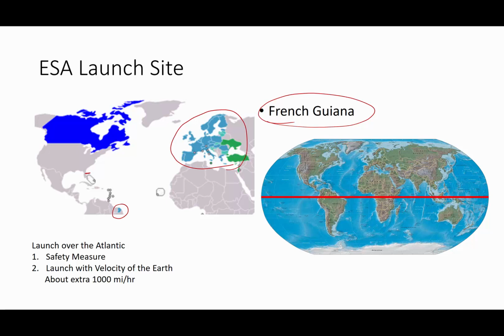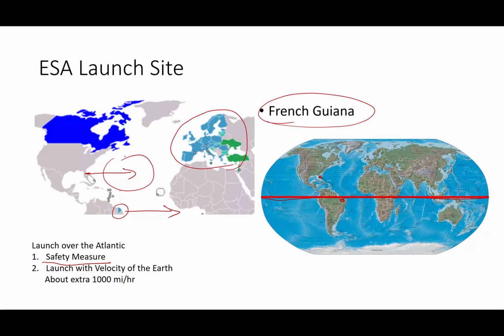Now, we launch from up here, and the equator is this red line right there. So French Guiana is actually just a smidge below the equator, and Cape Canaveral, Florida is up like that. So what's the advantage of launching from French Guiana? A couple. One, if they launch over the Atlantic Ocean, it's safety. Once in a while they lose a rocket, and if they're going to have one that's going to be lost, it is much nicer to actually lose it over the Atlantic, where there's very low chance of causing damage on the ground to the civilian population.